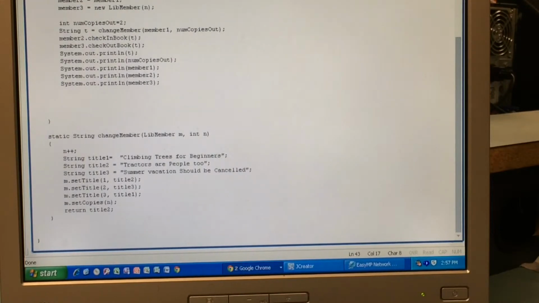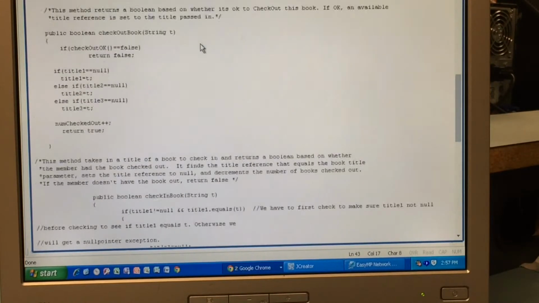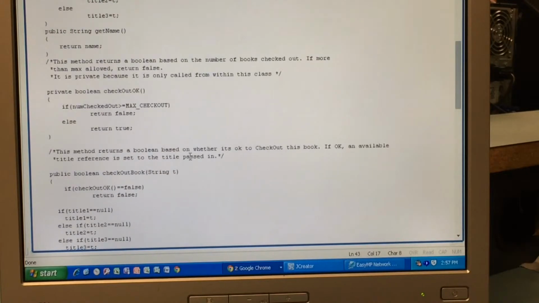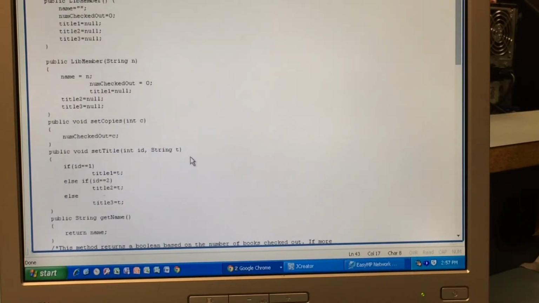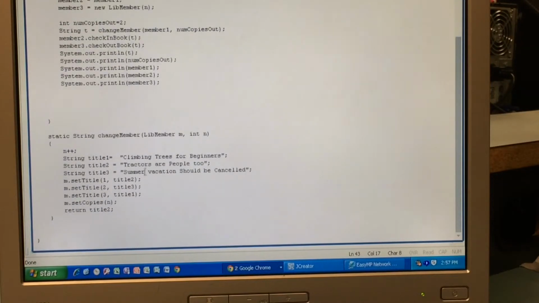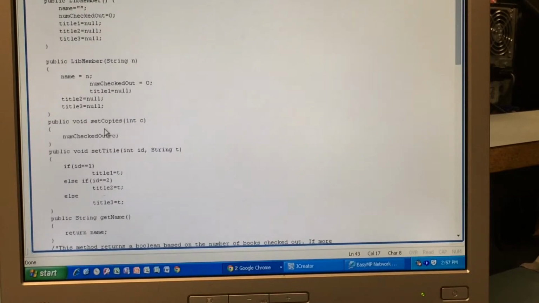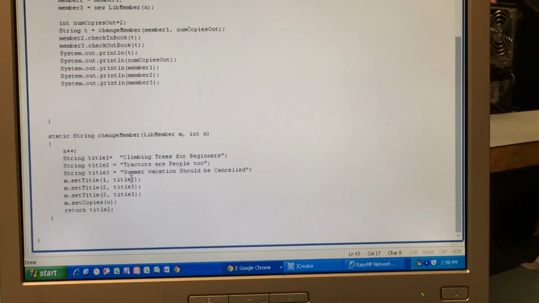So, going back here, we go to set title, and looking at that, you see that the integer ID that's being put in is 1. Since it's ID 1, title 1 is set to the title 2 being interpreted, so title 1 for this object is tractors are people 2.